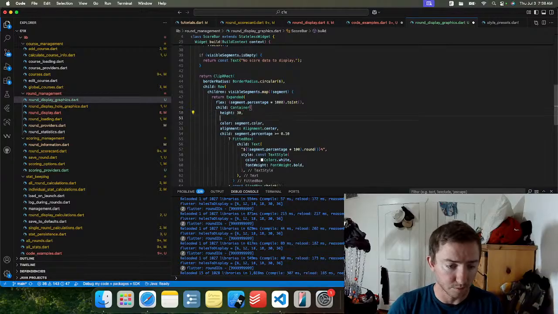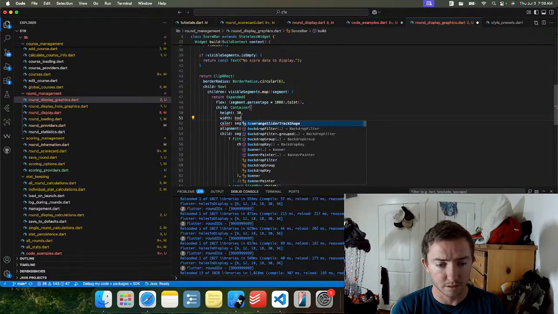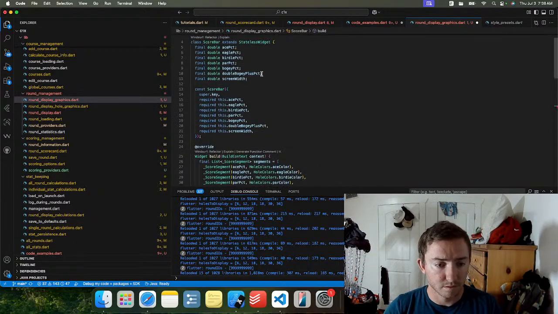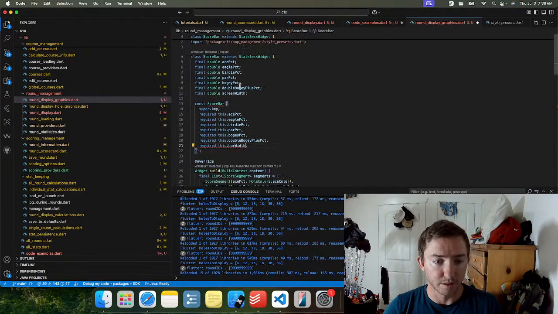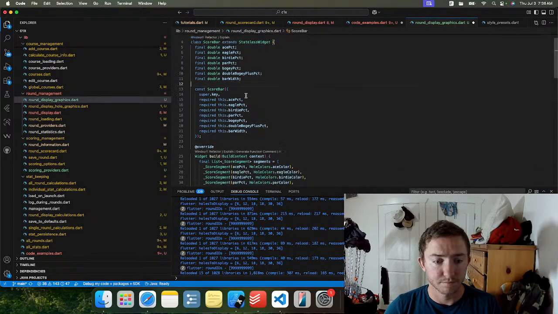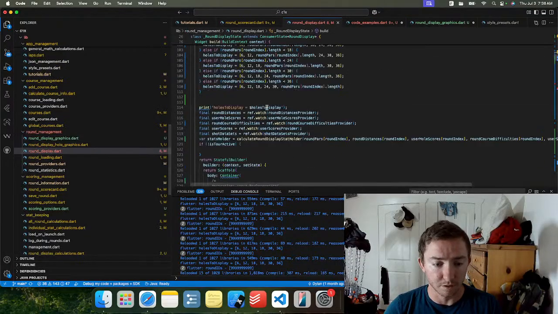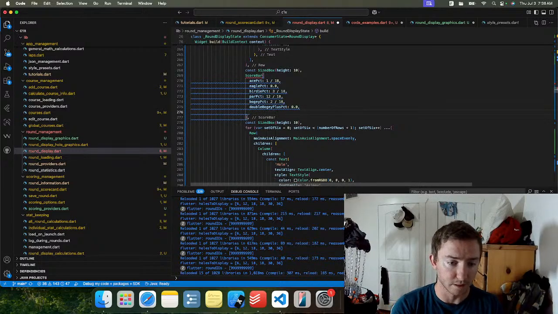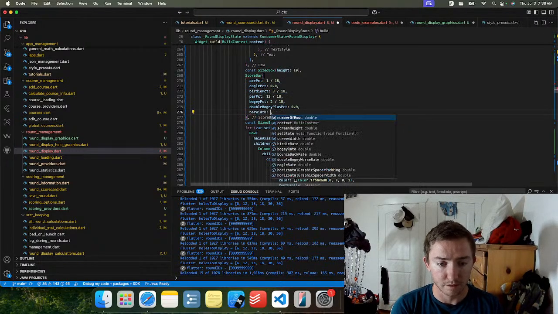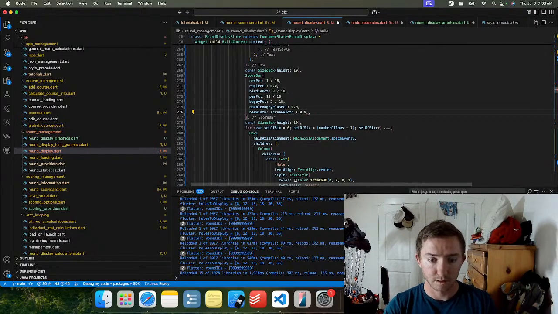All right, and then here I want width, screen width. Or let's go bar width. Let's just call it that, so I can at least set that wherever I would like. There we go. And so now on round display, when I call that, here we can go bar width, and I can call it screen width times 0.9.